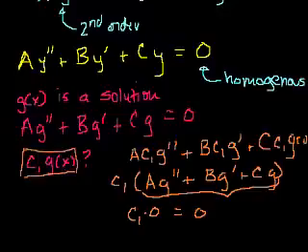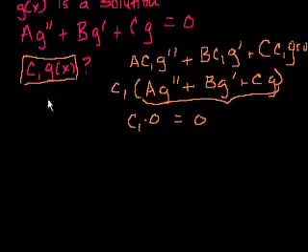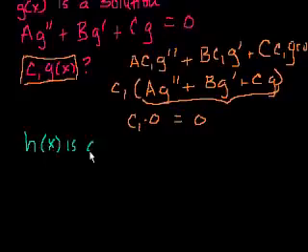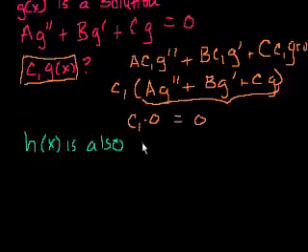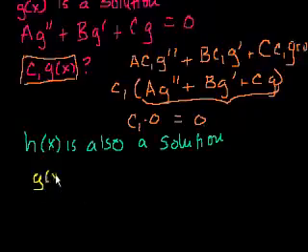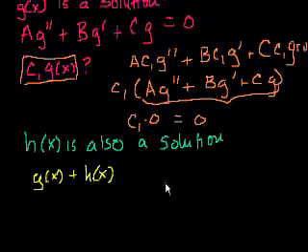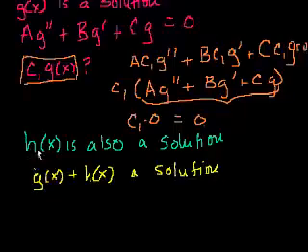And then the next property I want to show you, and this is all going someplace, don't worry. The next question I want to ask you is, okay, we know that g of x is a solution to the differential equation. What if I were to also tell you that h of x is also a solution? So my question to you is, is g of x plus h of x a solution? If you add these two functions that are both solutions, if you add them together, is that still a solution of our original differential equation?